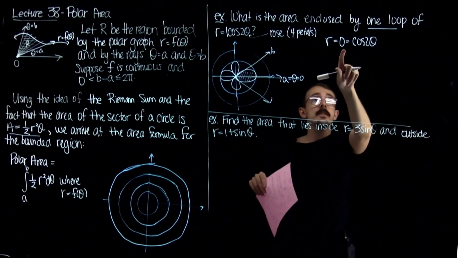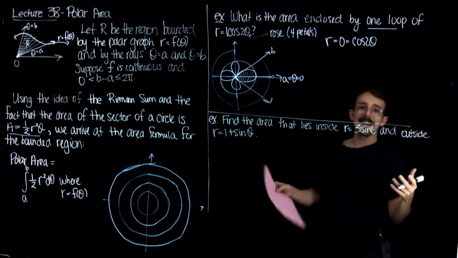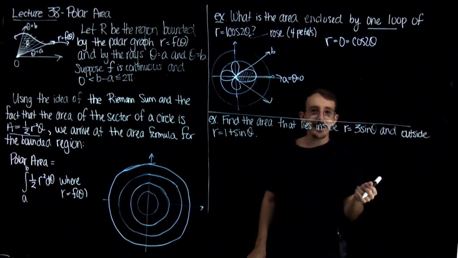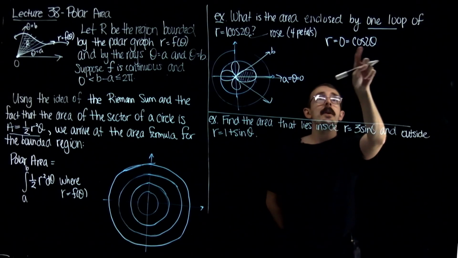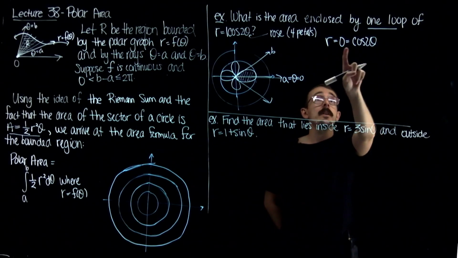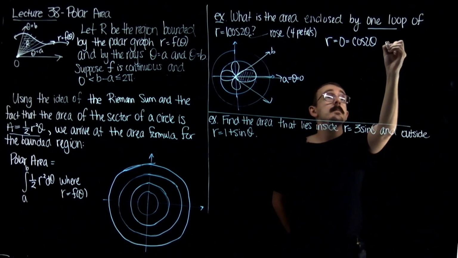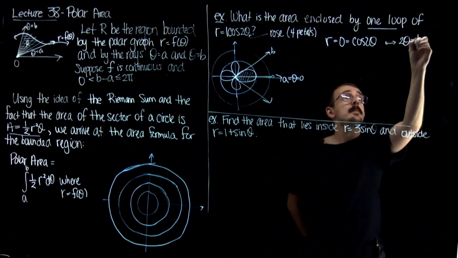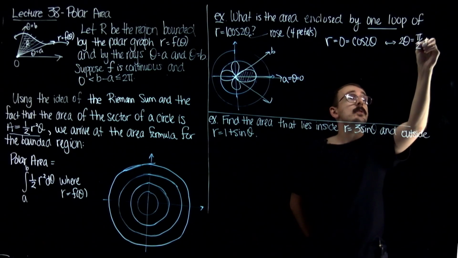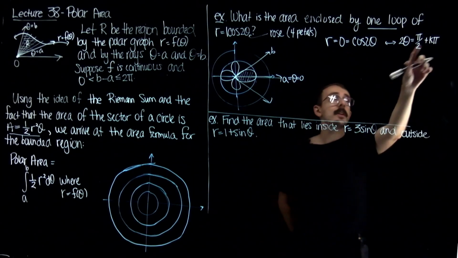So we need to solve this equation. Another thing that comes up, all these things are coming back now: you have to be really good at your trig equations. You've got to be good at your unit circle, so make sure you review that as well. I want all the spots where 0 is equal to cosine of 2 theta. That lets me know that 2 theta has to be pi over 2 plus or minus some multiple of pi.